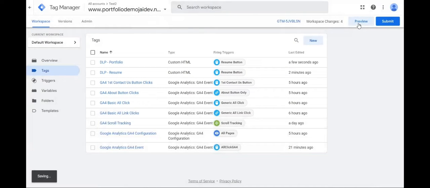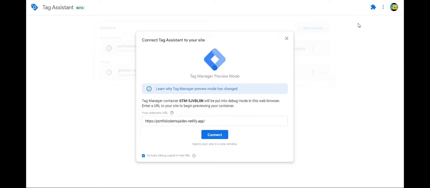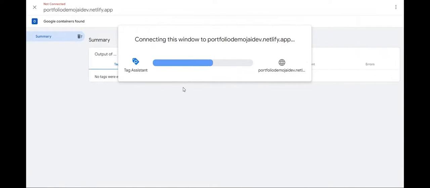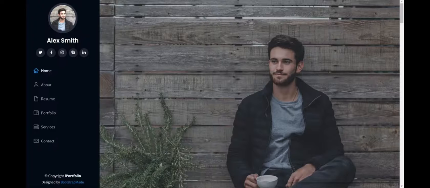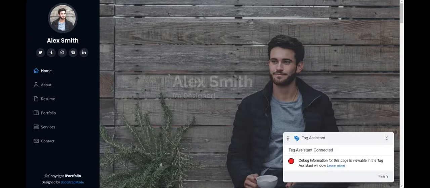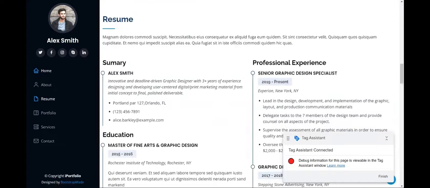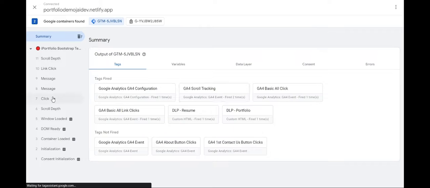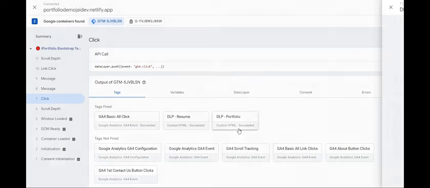Now if I were to go to preview, firstly I'll click the resume button and click.